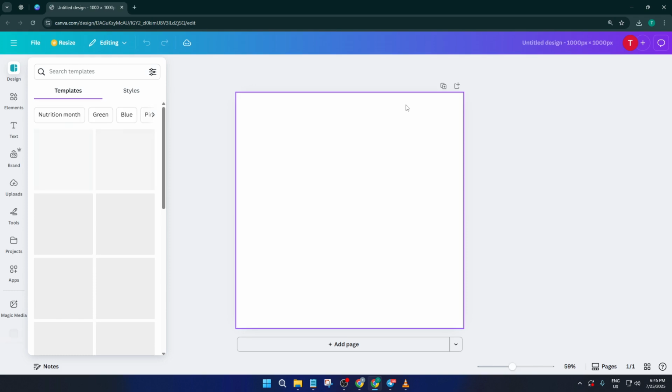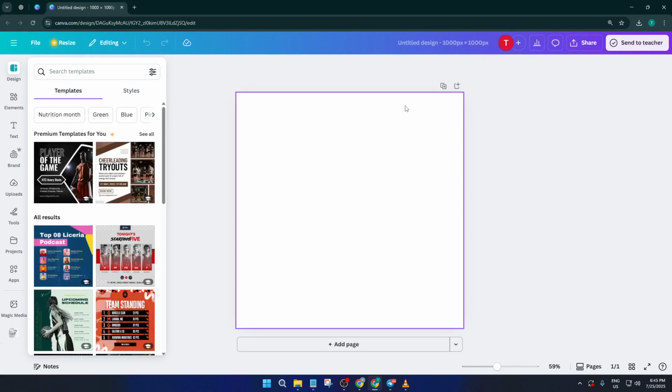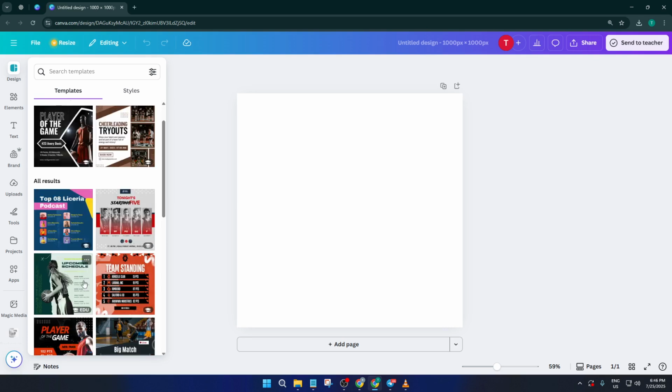Sometimes it might take a few seconds to load, especially if your internet's a bit slow. Don't worry, that's totally normal. And that's it, you're now set up with a perfectly sized blank design, tailored exactly for your needs. From here, you can start adding text, images, or whatever you want, knowing your layout is going to fit its destination just right. Remember, getting the right size is one of those behind-the-scenes steps that seems small, but it makes all the difference in making your design look professional.